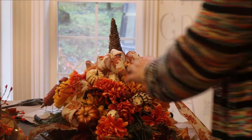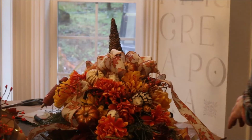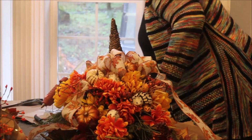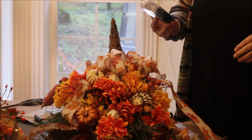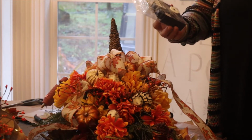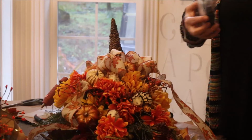Okay. So what do you think, you guys? That's adorable. Okay, so now I actually don't want lights on mine. I'm sending extra ones to my daughter-in-law, and they would want to know how the lights go in, so I'm going to show them. Okay. So these are micro dots, which are indoor-outdoor.